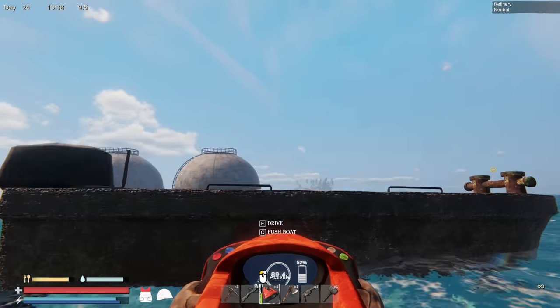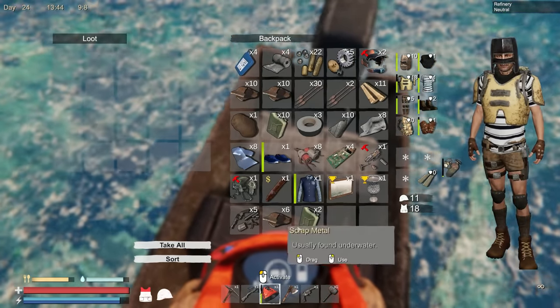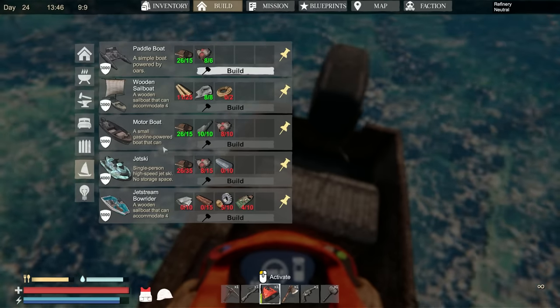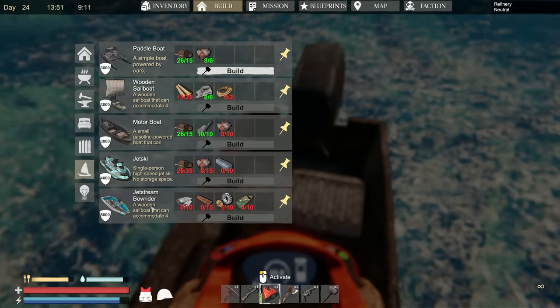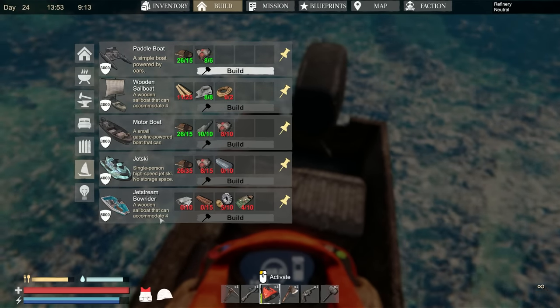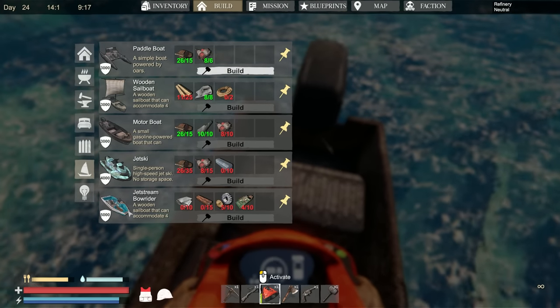Let's get into storage. You know what? I kind of want to look. Okay, so let's see storage. Hold on, I want to see what the requirements to build are. Oh my gosh, it's not even that expensive. A wooden sailboat that can accommodate four people. Oh, this requires advanced parts. There's no way that's a sailboat. I mean, I don't know.